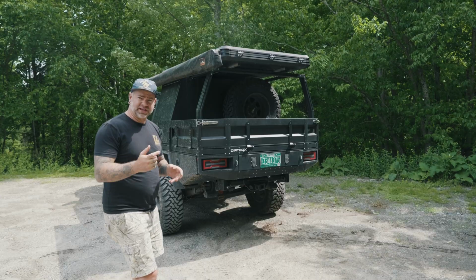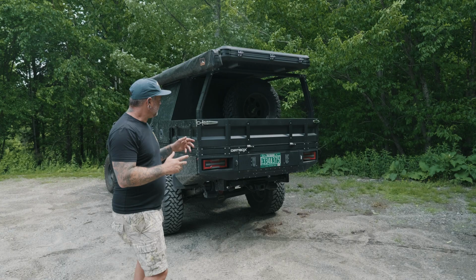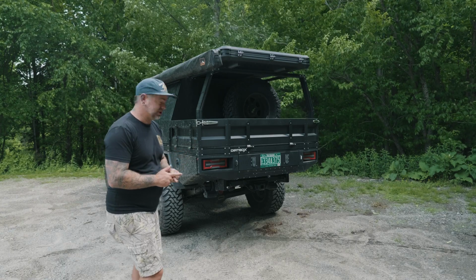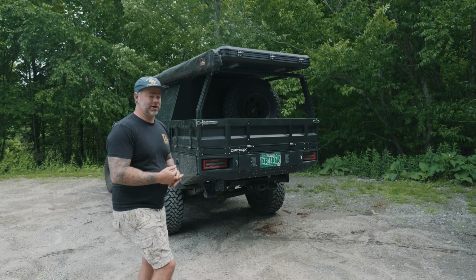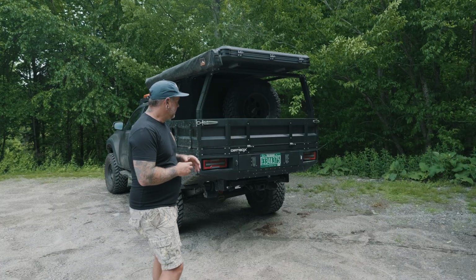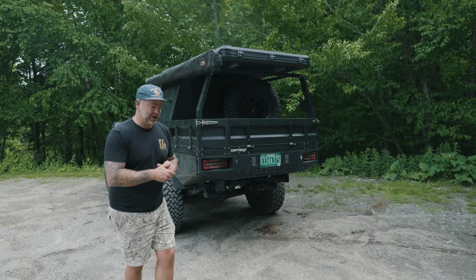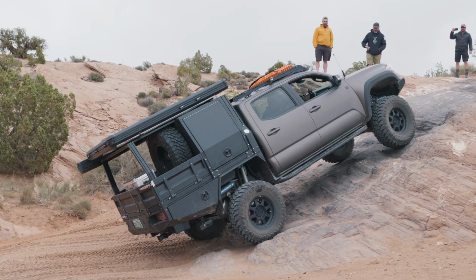So you can contact us and we can get you set up. We have a few of those in stock right now, but the lead times are very short on these. So let us know if this is something you want. The price does start at $14,500 for the short bed, and then, you know, depending on what options you want, it goes up incrementally from there.